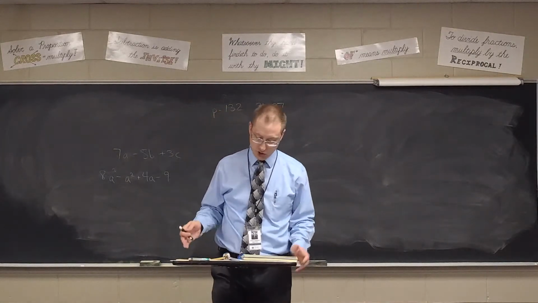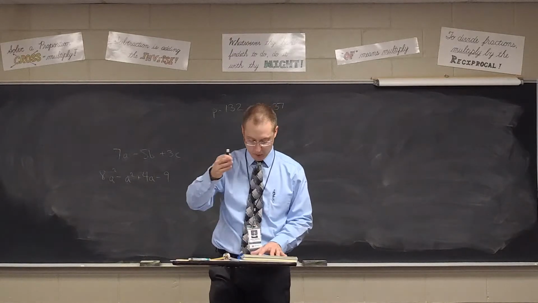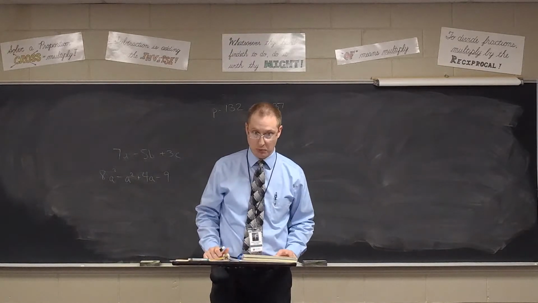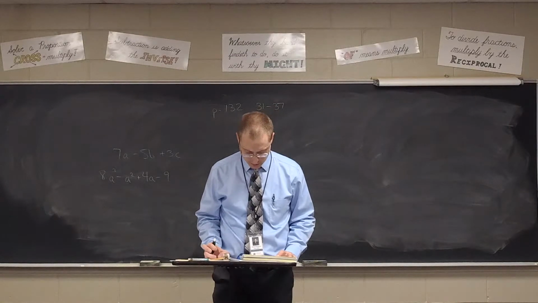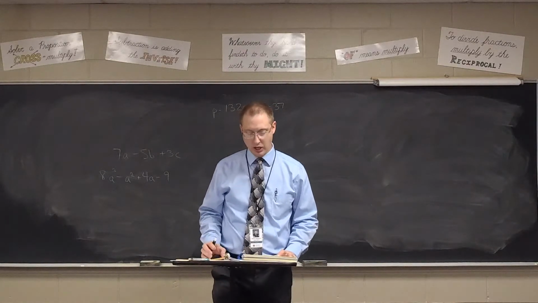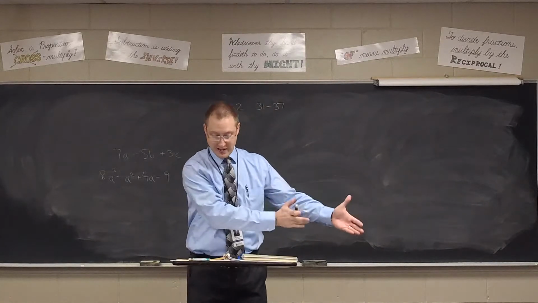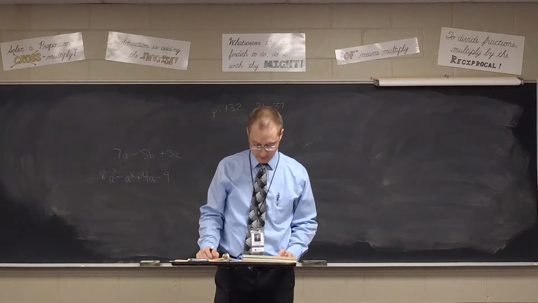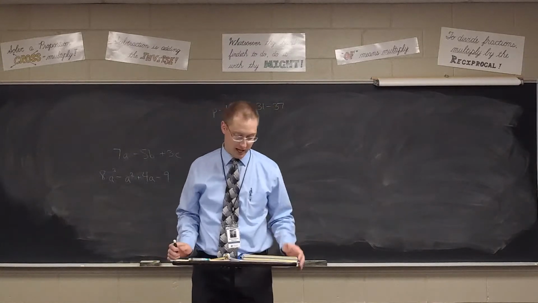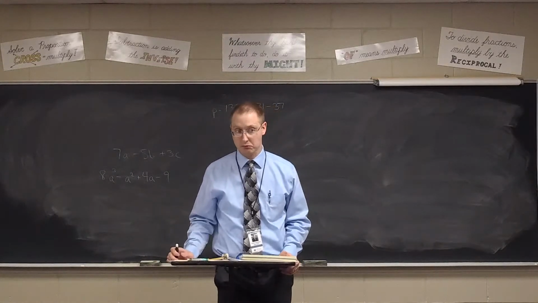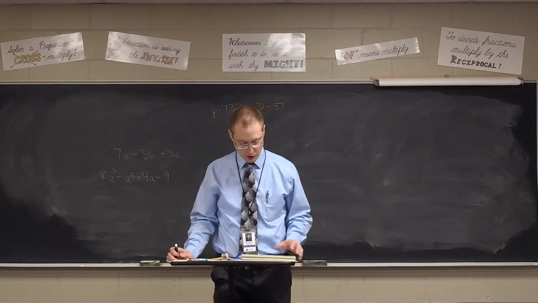We could have descending order, and that's what we were looking for here in our answer. We need to combine our x cubes first, because that's the highest power. What did you get when you combined the x cubes together, Joshua? Negative 1x cubed. Good, and then we'll also combine the x squares, and we'll put that next. What did you get when you combined your x squares together? 1x squared. Good, so our answer was negative 1x cubed, positive 1x squared. Do we have to write the ones? Nah, we could leave those understood if we wanted to.